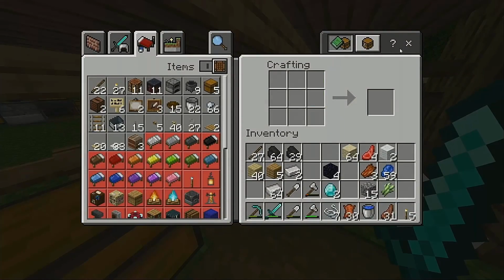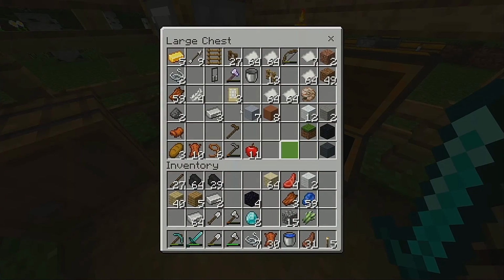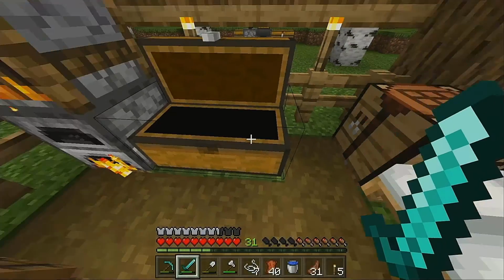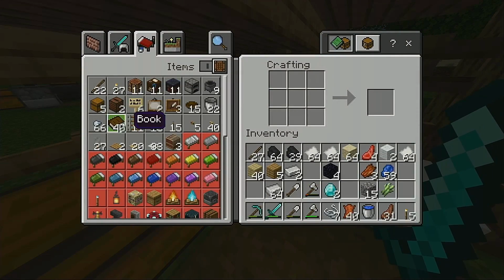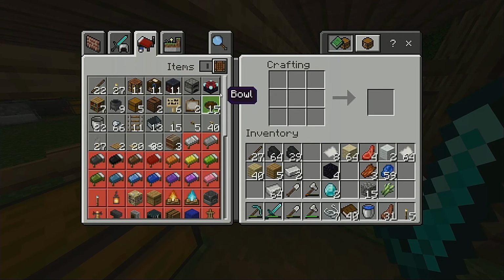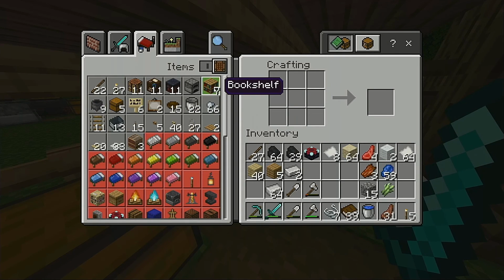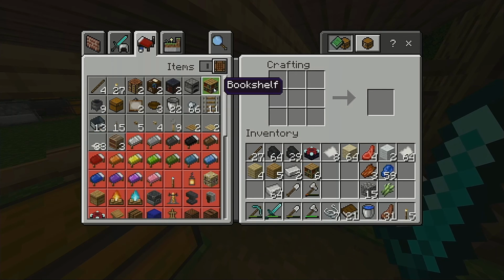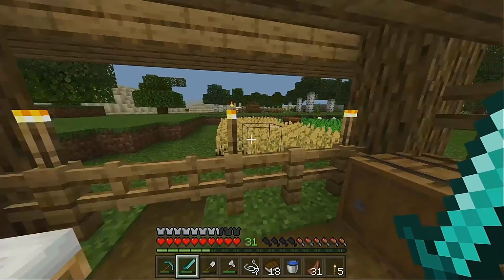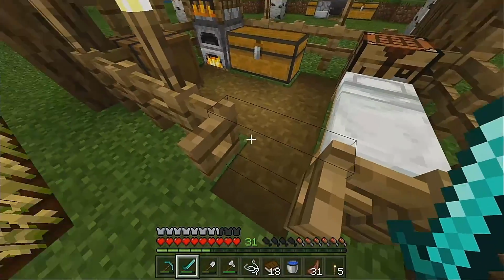Okay. So, oh, I need leather. I need the rest of my leather. I need a couple stacks of paper. We're going to make as many books as we can. And then before I screw up, I'm going to make an enchanting table. And I can make 7 bookshelves. Is that my limit of wood, or... It is because of the wood. Oh, well, that's not a problem. I can get more wood.